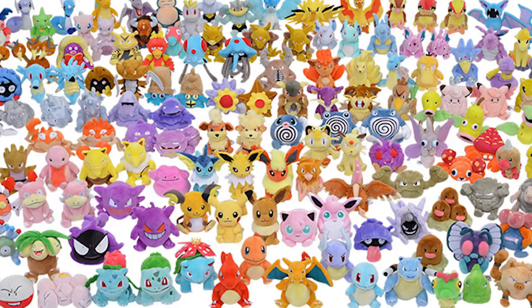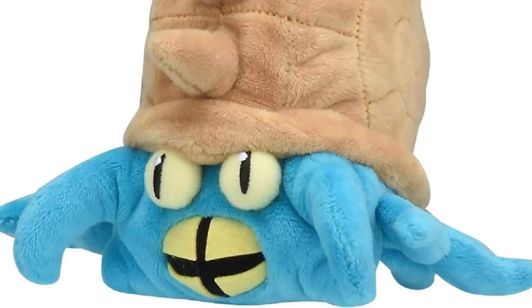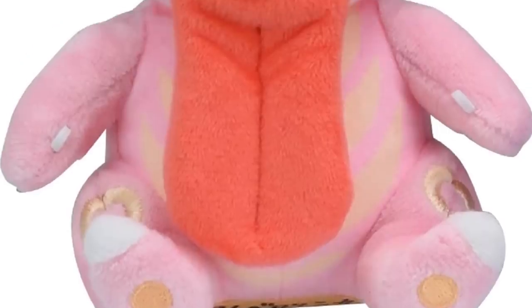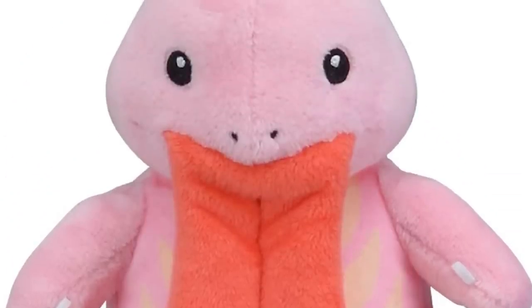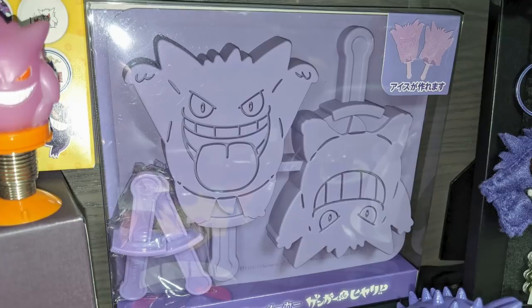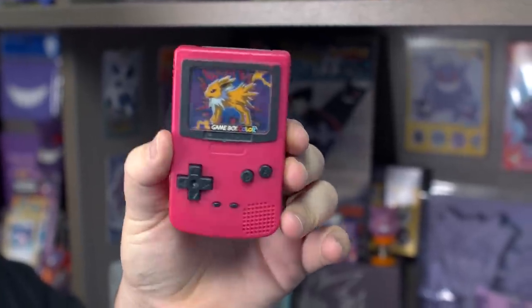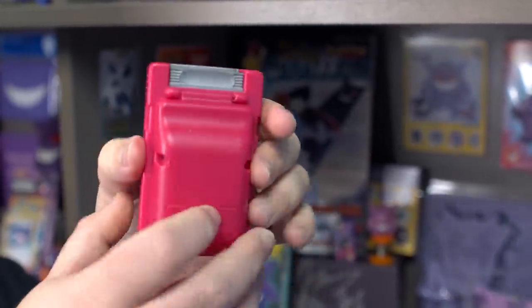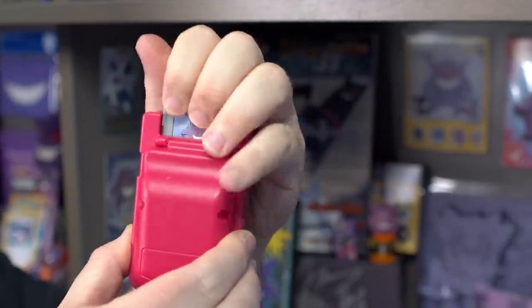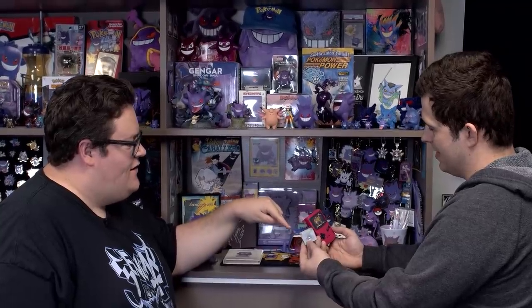Most of the 151 have a lot of stuff because they've been around for a while, but there are some that probably don't really matter. Like, I don't think anyone's looking for these Gengar headphones — earbuds are kind of stupid. I have a popsicle making kit. And check this out — it's a Game Boy that I think Burger King put out, but the only reason I got it is because Gengar was on the fake cartridge on the back. He's on the actual cartridge.